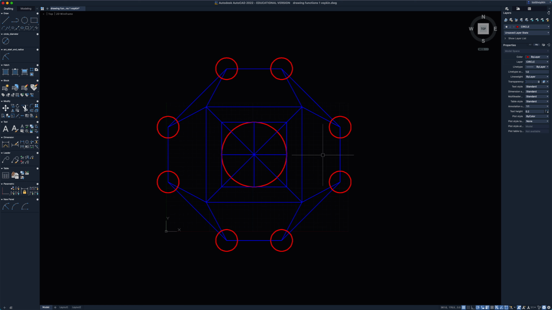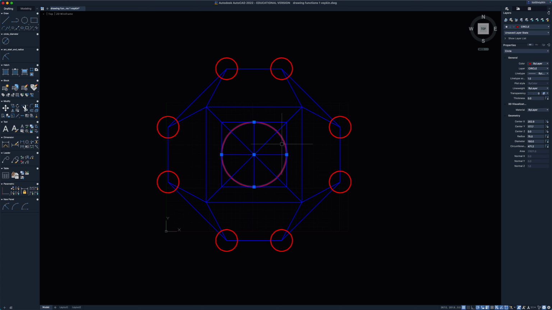Well, I can delete it or Command Z and do it again. But any object can be modified using some of the grip points or the property inspector. So if I click on the object, notice that it gives me this grip point, and now if I click on that and drag in, there's a highlighted number which happens to be the radius. And if I type 37.5, which is half of 75, hit enter, and it's going to give us a circle with a radius of 37.5.